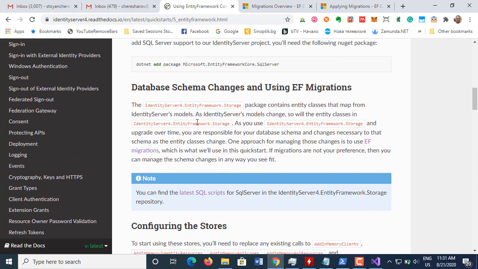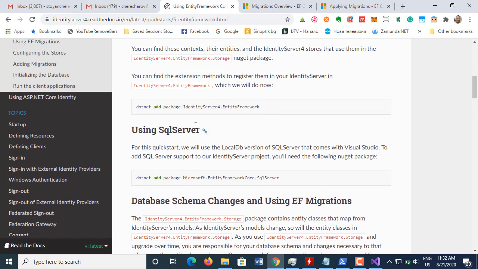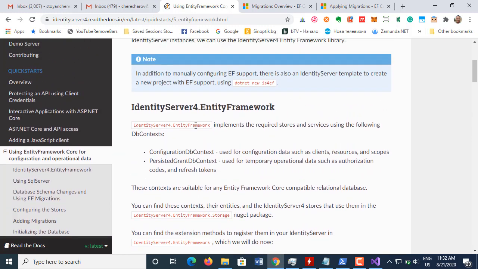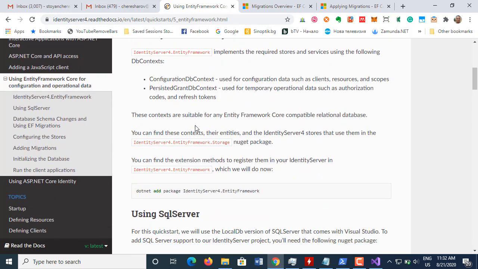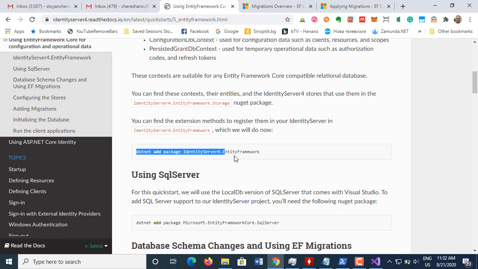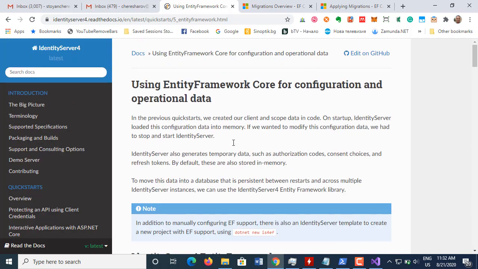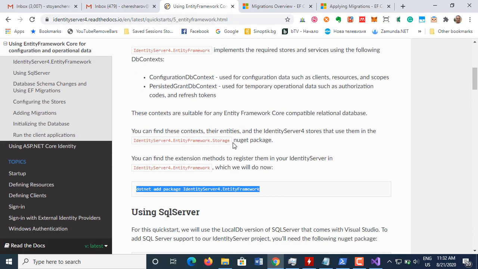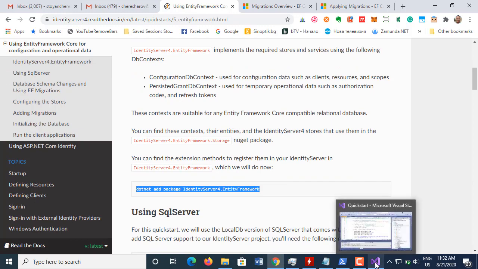all the steps necessary for configuration of IdentityServer4 and the database are described here. dotnet add package IdentityServer4.EntityFramework. This is the package which we need to install right now.